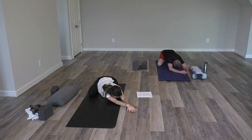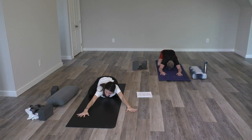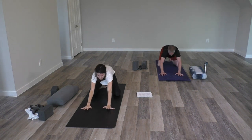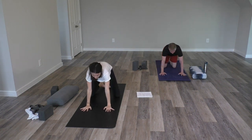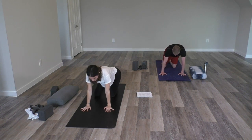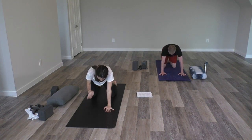And now walk your hands back to center, reaching both fingertips to the top of your mat. You can inhale, exhale. On your next inhale, we're going to come up to all fours, releasing your child's pose here. If you need to move your hips side to side, you can. But we are going to come onto our backs.